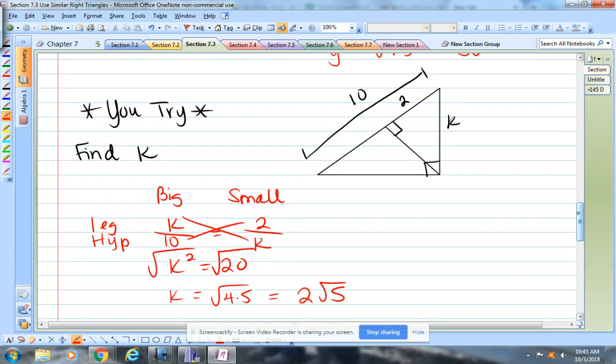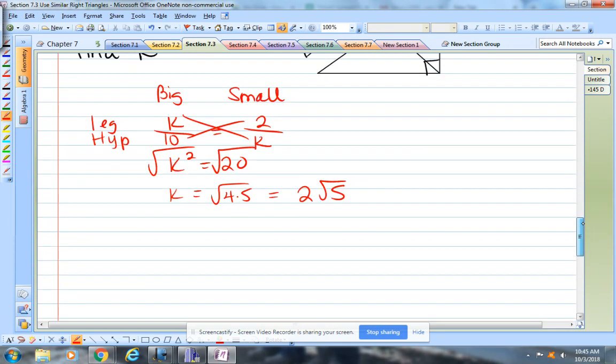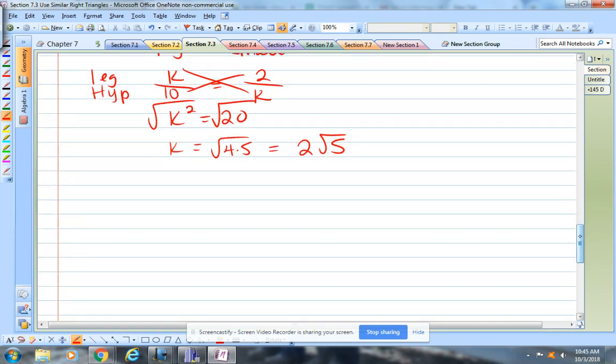All right. So that is actually the end of notes. And next comes practice. But I want to work one of your practice problems with you. Is that okay? So this worksheet is your homework and your classwork. And I'm going to work number 1 with you guys because it's a little bit different than any of our examples.